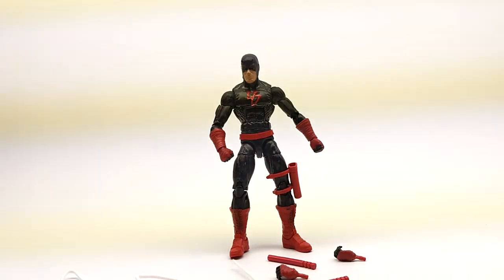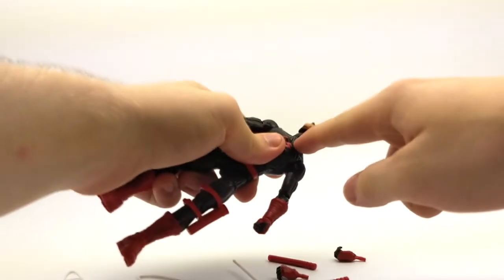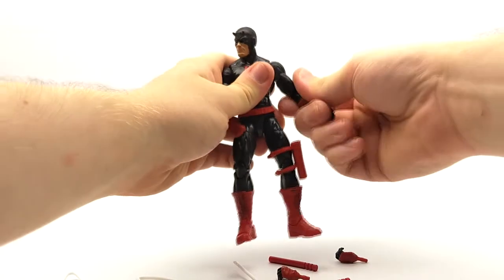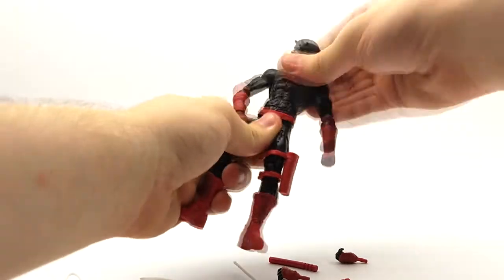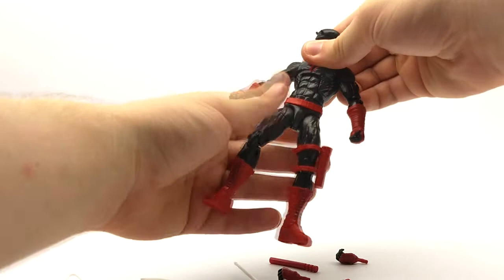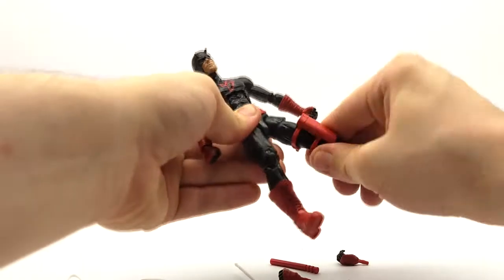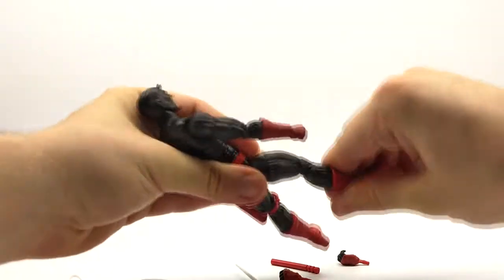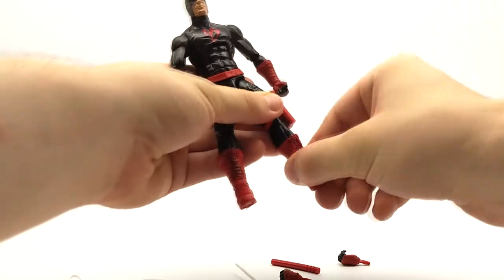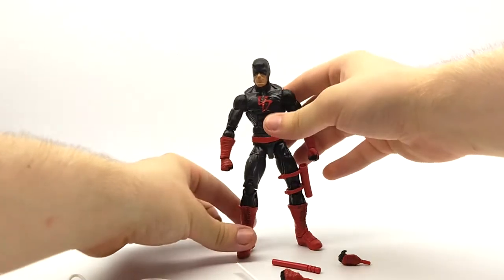Now looking at the figure itself. The figure features all the articulation you've come to really expect in Marvel Legends figures. Ball jointed head with a little additional swivel there. Ball jointed shoulders, swivel bicep, double jointed elbows, ball jointed wrists, swivel waist, ab crunch, which is a very nice ab crunch. It doesn't snap into a certain place. You can put it however you like it. Ball jointed hips, swivel thigh, double jointed knee, which we'll show on this leg since it's kind of hindered by the other one. And then finally, swivel boots and rocking ankles. So as I said before, all the articulation you come to expect.